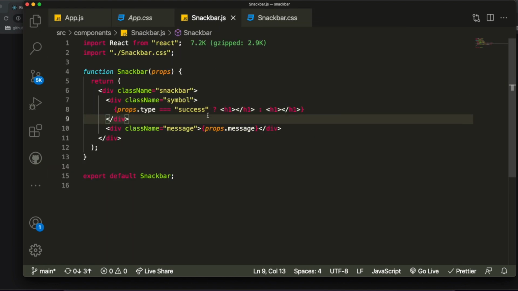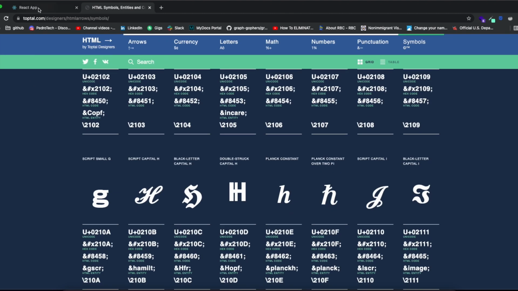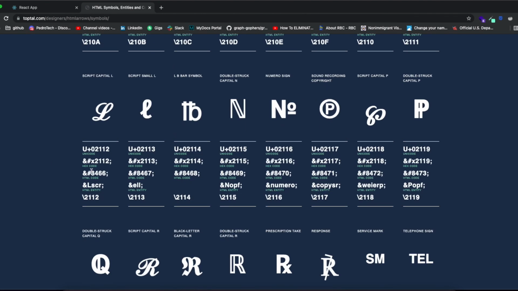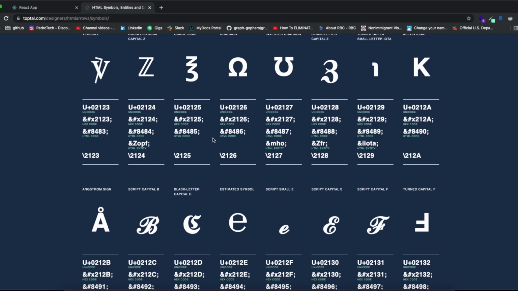And one thing that is important is I know there are many different ways to grab symbols and icons throughout React. You can use Material UI, which I've used so many times in my tutorials, but I want to keep this very simple and not download any libraries. I'm going to use the encoded codes that come with HTML, which can render different symbols. If you're interested in finding out what the different codes are, you can go to this website over here. It is on topto.com, which is kind of weird because Toptal is a freelance website, but basically you can see all the symbols you can generate through HTML, and all you have to do is put the hex code inside of your application like we're going to do right now, and it will actually show the symbol, which is really nice.